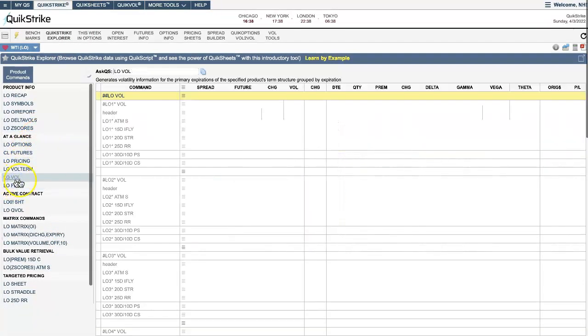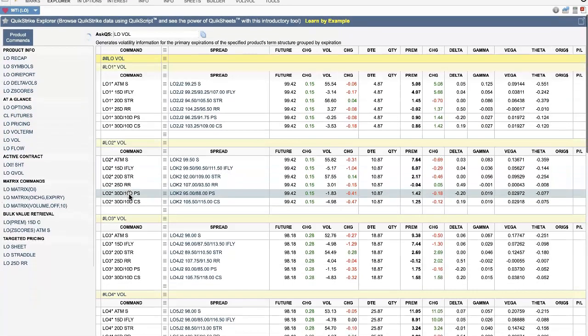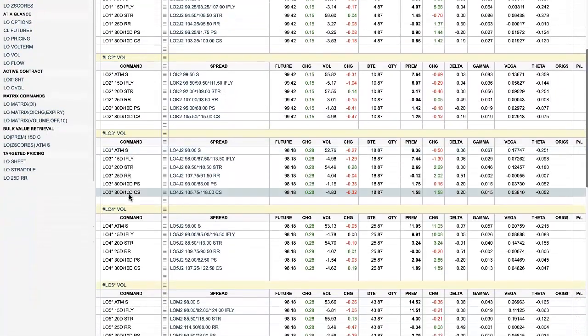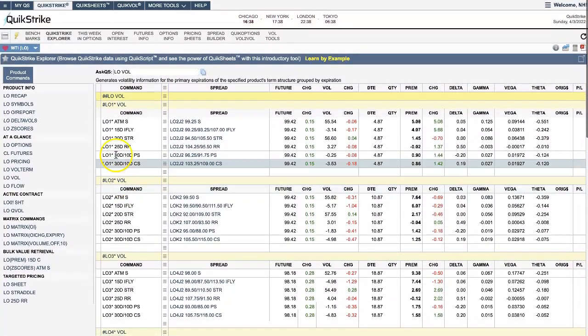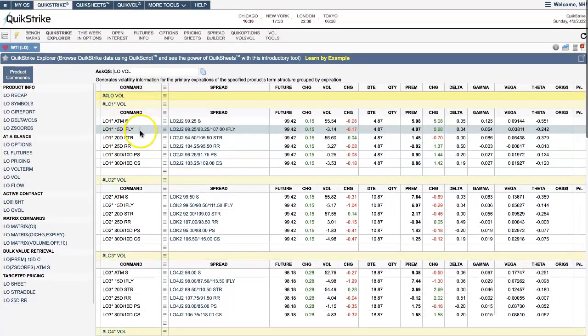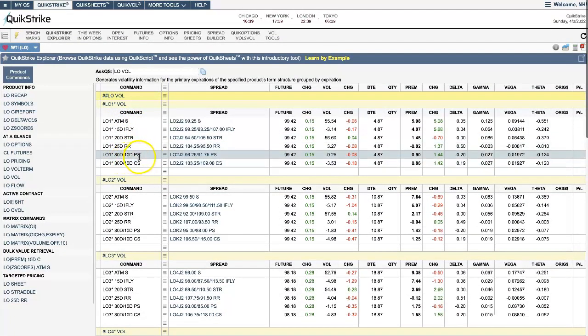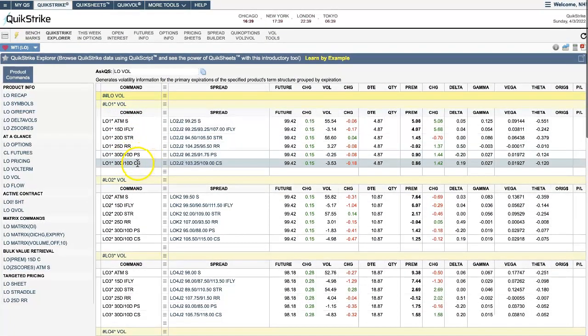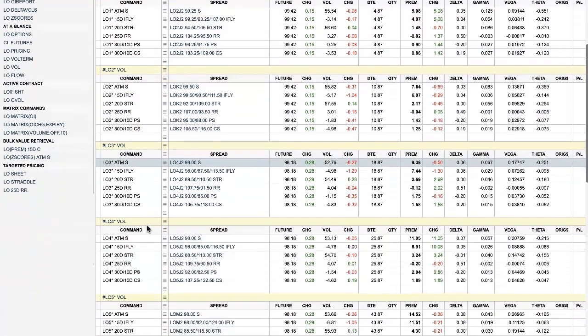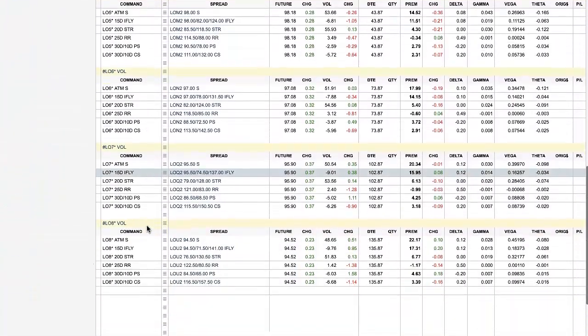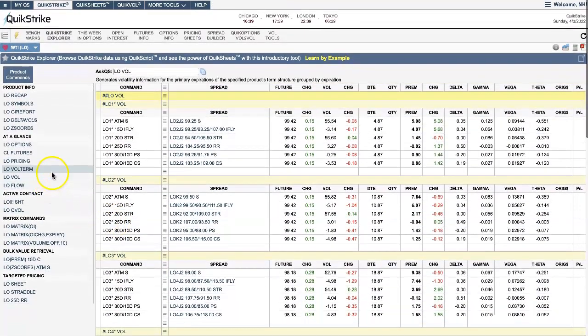Here's another version of how to build a volatility view into the product itself. In this case, I created something that does at the money information, fly, strangle, risk reversal, and up and down and upside skew. And we do that for the contracts in expiration order. And we show 8 by default. Okay, so you can see the power of what's going on here. A very simple command gives you lots of information about the particular product.